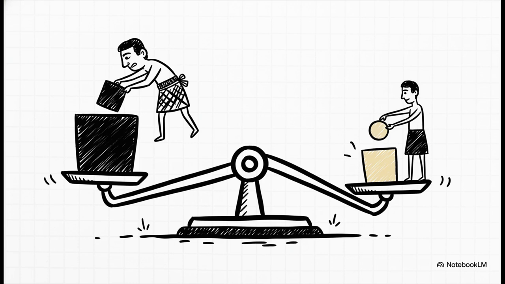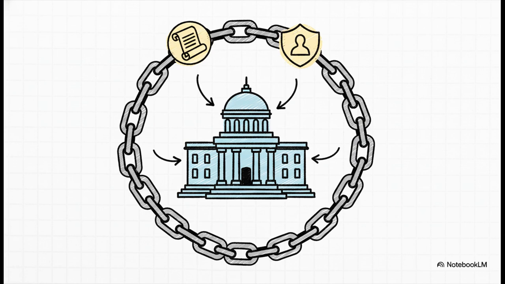A clear example is Fiji. In their electoral system, the vote of an indigenous Fijian has more value than the vote of an Indian Fijian. That directly goes against the principle of one person, one vote, one value, making it undemocratic. And that brings us to our fourth and final feature. Just because a government wins an election, it doesn't mean it can do whatever it wants.